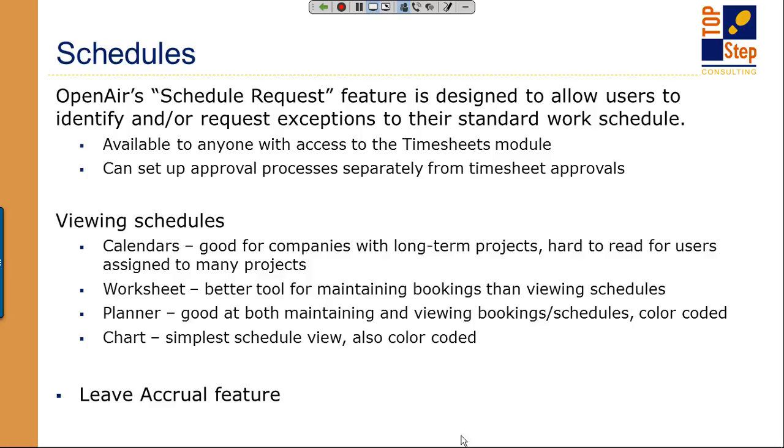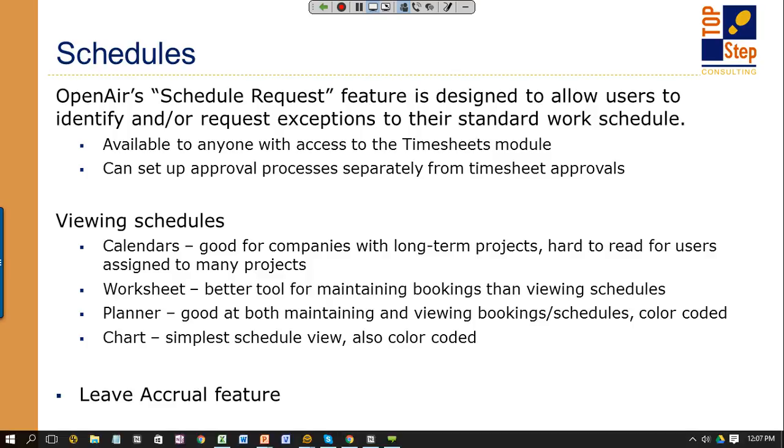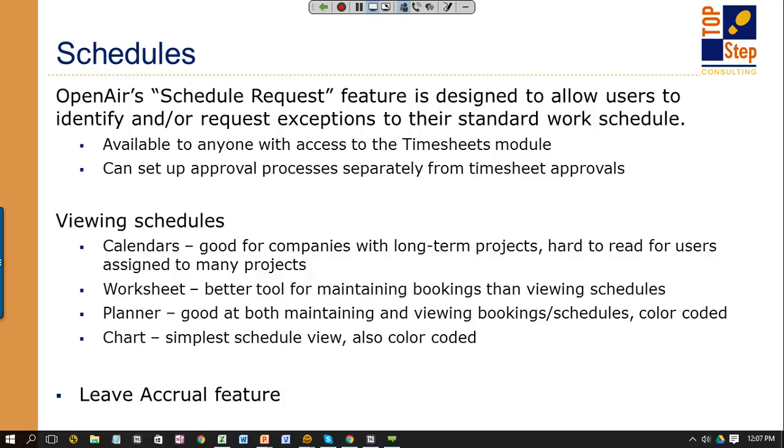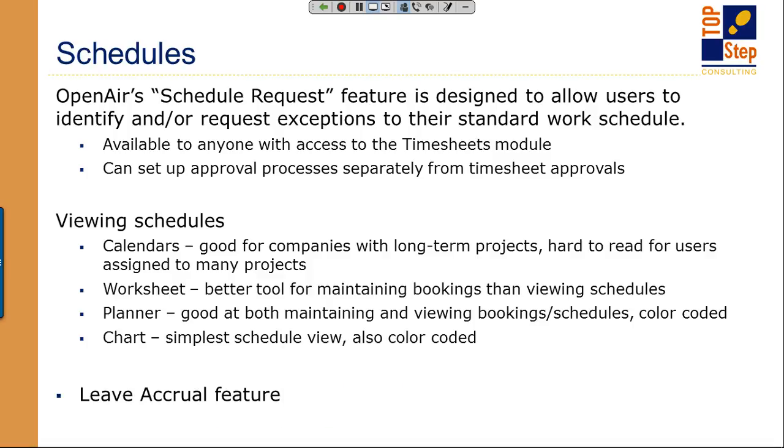As far as viewing the schedule, so this is where people like to focus. Where can we see what people are doing? There's all sorts of different ways to do it. You can do it through reports, which I didn't even mention on here. But you can build summary reports that show how many hours somebody's working on such and such a project a week. And there's all sorts of flexibility in the reports you can build.